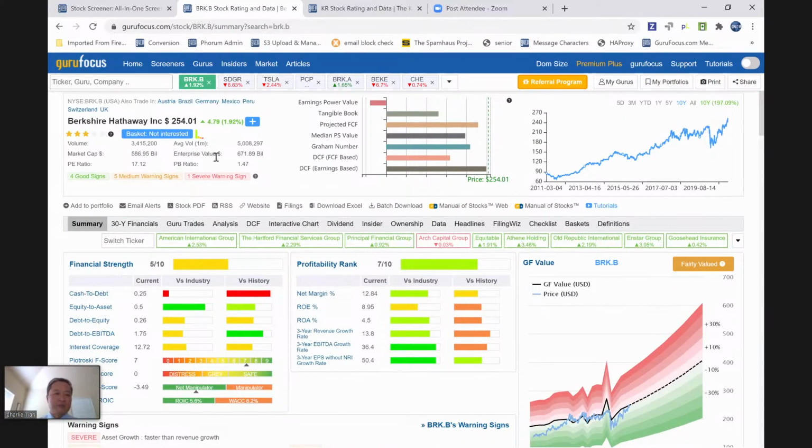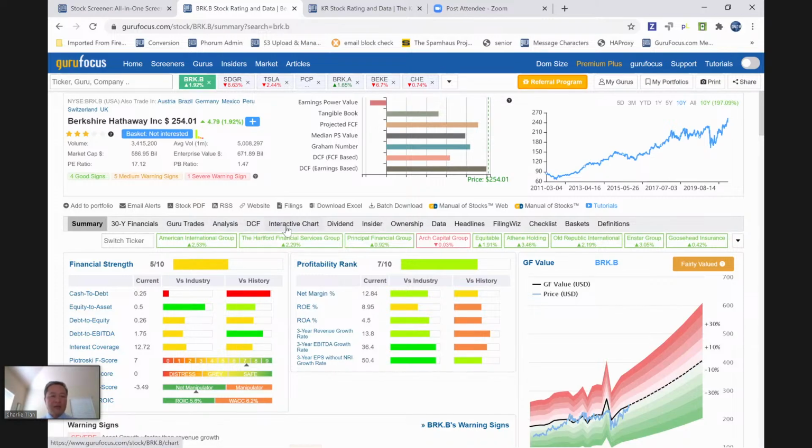Berkshire Hathaway has a market cap of 586 billion now. So Warren Buffett bought 25 billion back. So it's more than 4%. He bought back more than 4% during this period. So I will not be surprised if he continues to buy back Berkshire Hathaway stock.